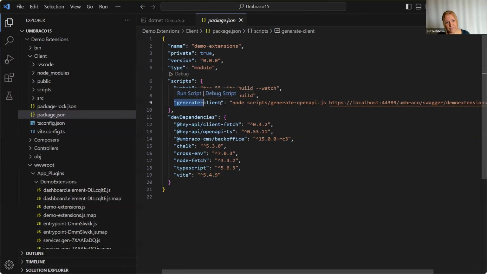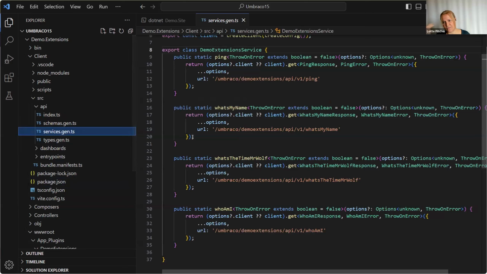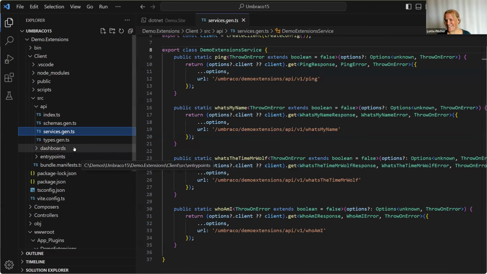And then this is my absolute favorite, npm run generate-client. And what that will do, and this is why you needed to pass in your site domain, is as long as your website's running, it will go and get the Swagger document that we were looking at via the browser, and it will then generate in src/api the TypeScript version of all your C# endpoints. So when you are working in the back office, when you're working in your front end scripts, TypeScript will give you IntelliSense, it will give you compilation, and it will just make your life so much better than when you were just hopefully remembering the right names of properties for AngularJS things.